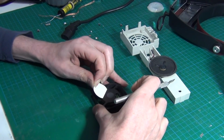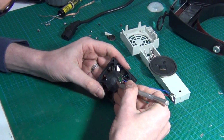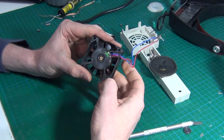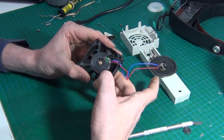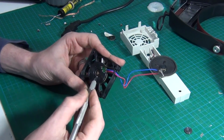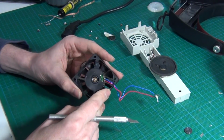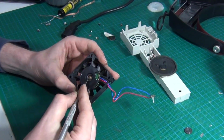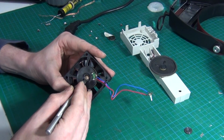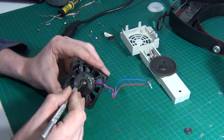Depending on how this is constructed, we may get lucky. Alright, so yes, there's normally a sticker and then a rubber cover that pops out. Now, this actually looks really clean inside. I'm not sure if it actually warrants it, because if the brushes are simply worn out, there's really not much we can do. And this doesn't seem to have a normal circlip in the top of it, so that's out. There is a little bit of gunk just kicking around in here though.